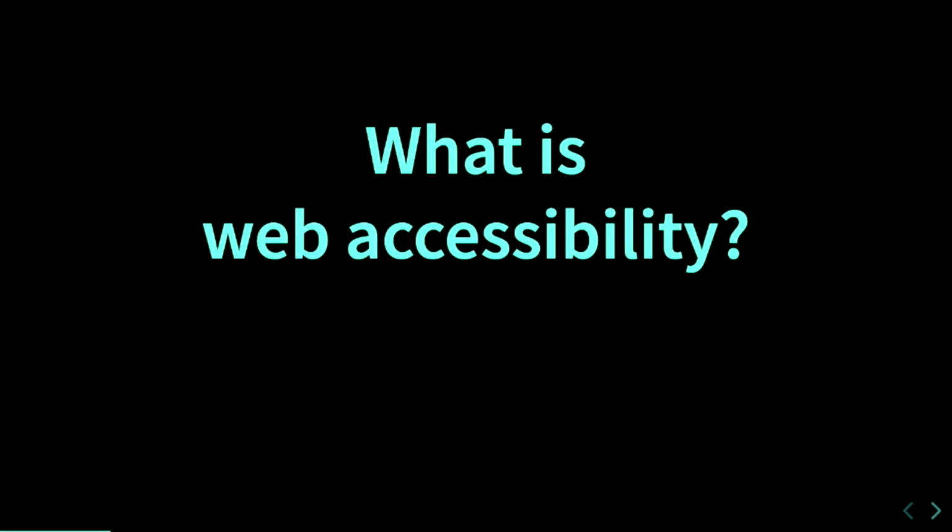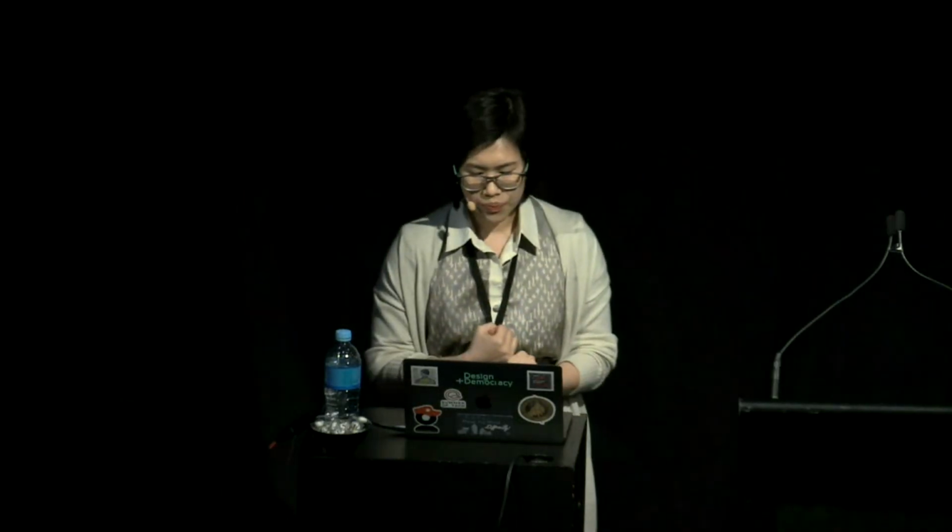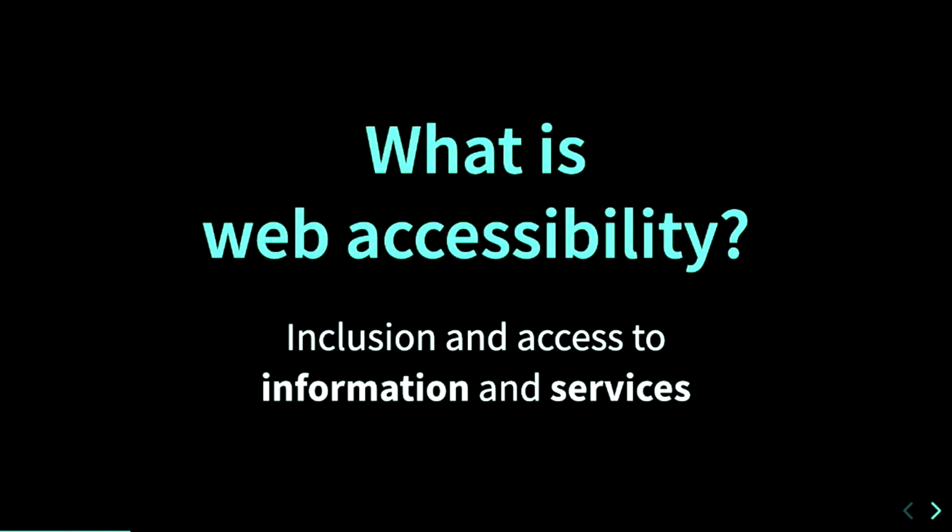I love digitalgov.nz's explanation. They basically said web accessibility is about inclusion. It's about making sure that everyone, including disabled people, and those using assistive technologies, can access information and services online. So what this is saying is that people need to be able to access the web and use it. That's basically that whole sentence in a nutshell.